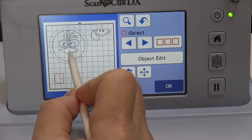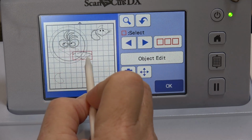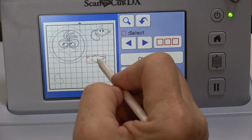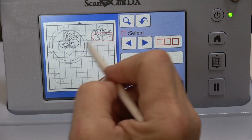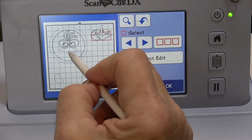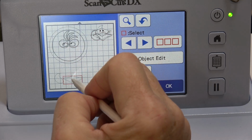Let's grab something else. Here's the beak. You can see the little blanket stitches. That's the final stitching. I don't need that. There's the tack down line. There's the placement line. I need this one.